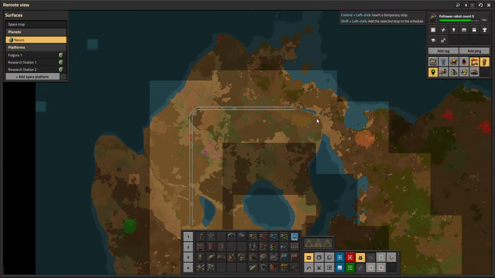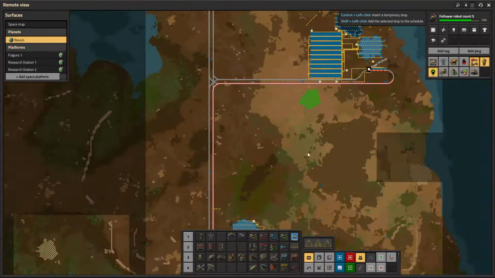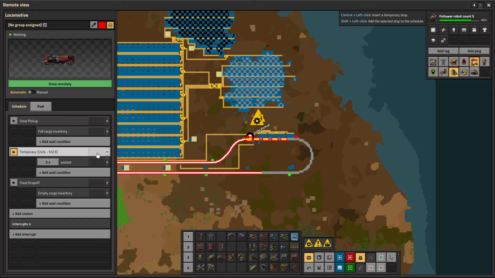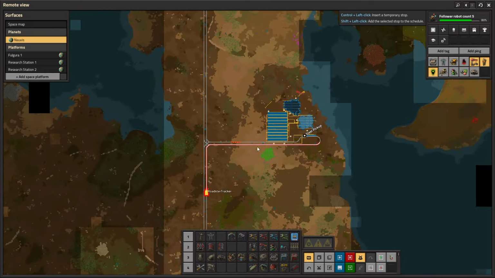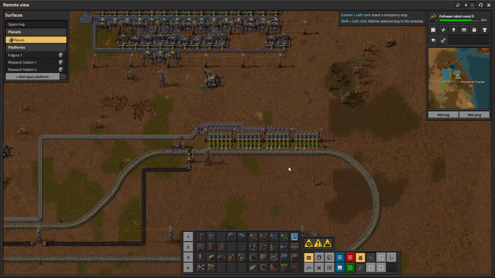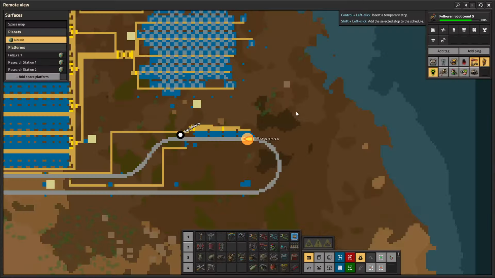So let's go... Let's start with this. Just to fix that. And this train, I'm gonna tell you to go here, and then back to pickup. It's actually gonna take you quite a ways to turn around. You'll turn around there. It'll be fine. So we're gonna go here. Okay, we got that, good.